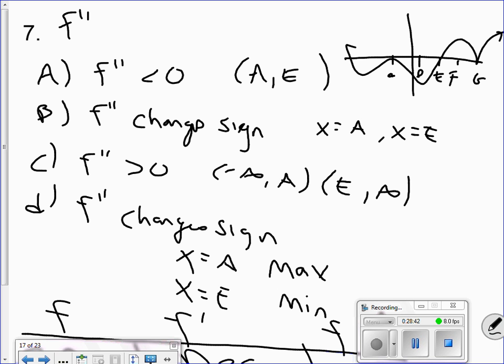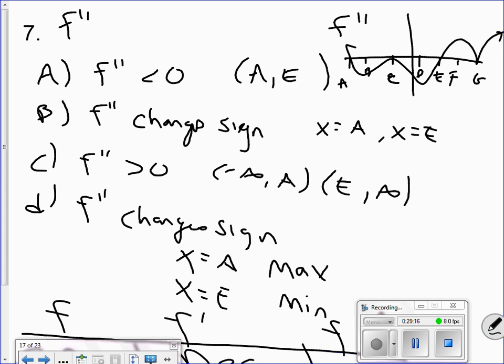Let's see. This is A, and this one is B. All right, that's a little B there. That's pretty bad. Sorry about that. But the big thing to realize, what am I looking at? That's the second derivative. So you had to find where it was negative first. It's all right if you just go all the way from A to E, or you could break it up at C.